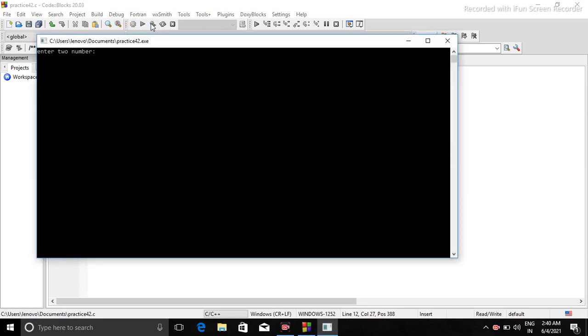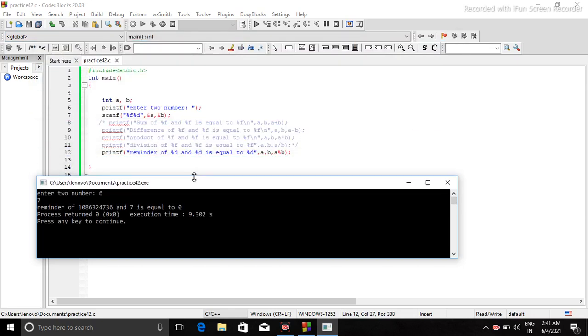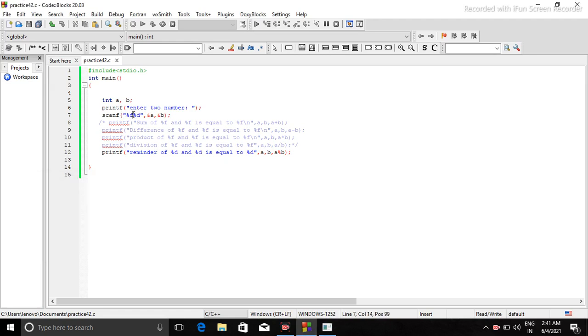As you can see, it is successfully running and it asks for two numbers, 6 and 7. What will be the output? 6 should be the output. We are getting an error here. Why is that happening? Let us check. Because in scanf we haven't changed the format specifier, so it should be %d.